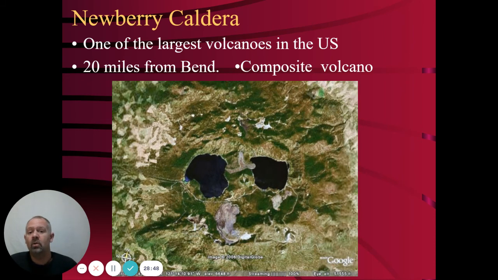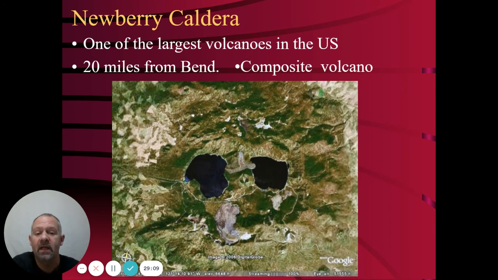Okay. The last volcano that I want to mention, and then I'll mention one other thing that happened here, was called the Newberry Caldera. And the Newberry Caldera is, if you've been to Bend, or Bend to Sun River, it's about 20 miles south of Bend Sun River. And it's funny because it's a national monument, but a lot of people have been there, but you don't even realize you're on a volcano.